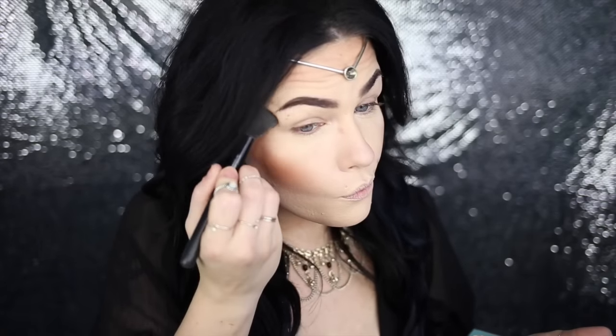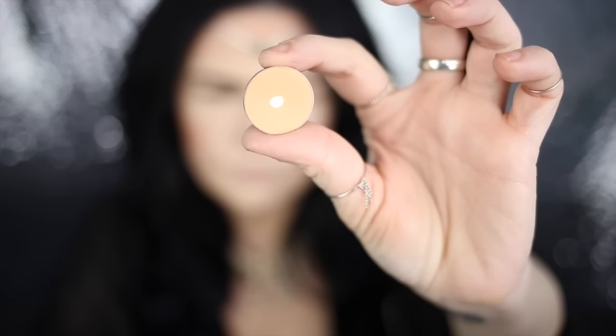I think I'm going to do a contouring and a highlighting and blushing type deal. For highlight, I'm just using what's in that palette, which I believe is Moonstone, on an e.l.f. blush brush. It's my all-time favorite highlighting brush. It does such a good job. So, into the eyes.